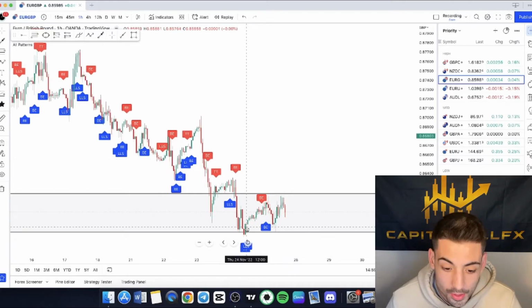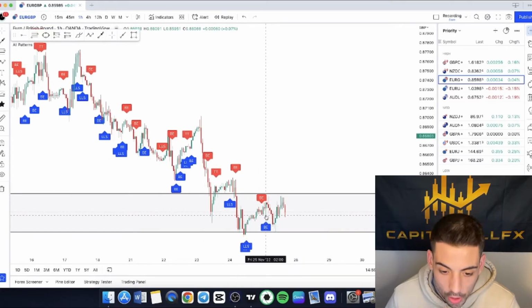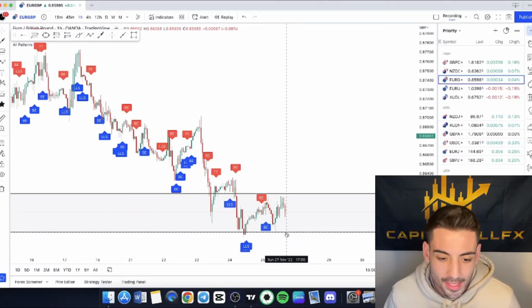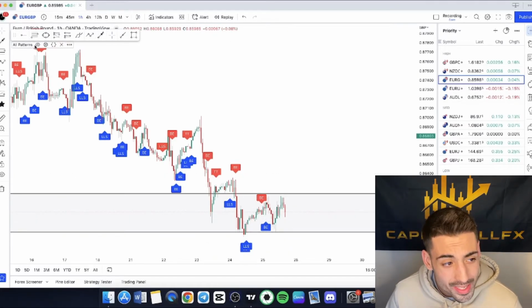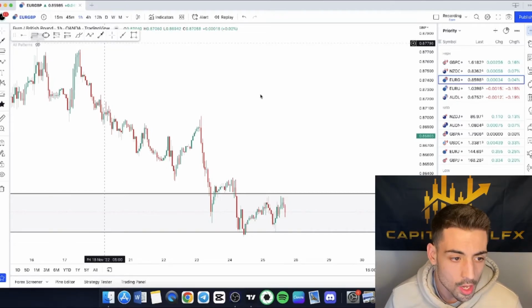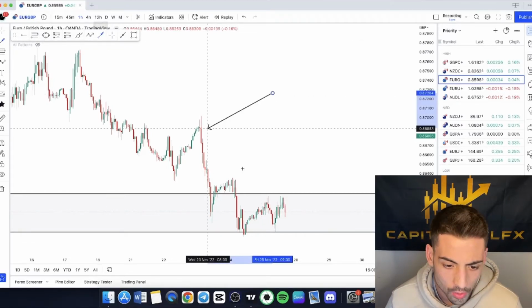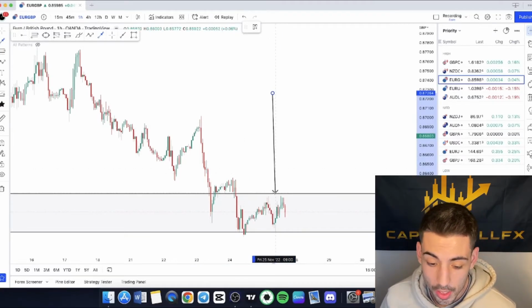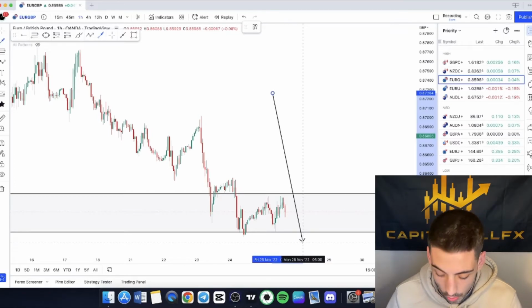We can see that we presented bullish wicks and bullish engulfing candles. Now, we are having a difficult time actually closing past this level, but with that being said, we still are creating a lower high and lower low continuously. We could see lower high, lower low, lower high, lower low, lower high. We could potentially put in another bearish impulse to put in a new lower low.